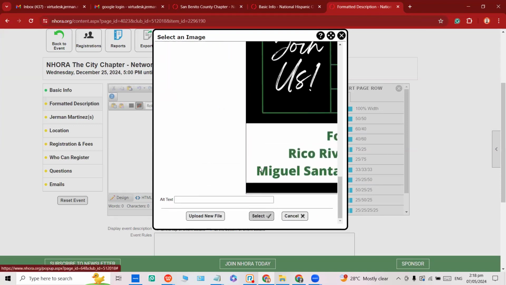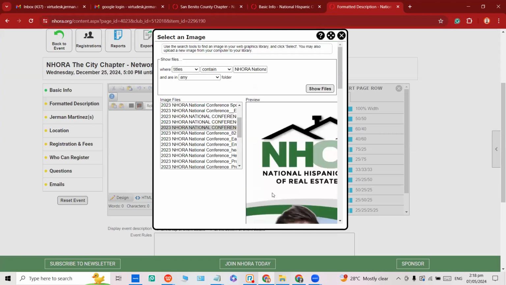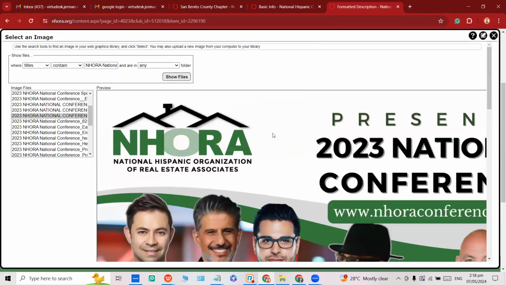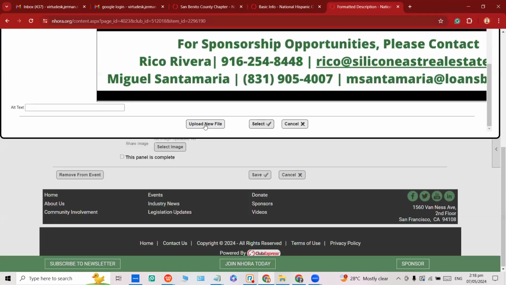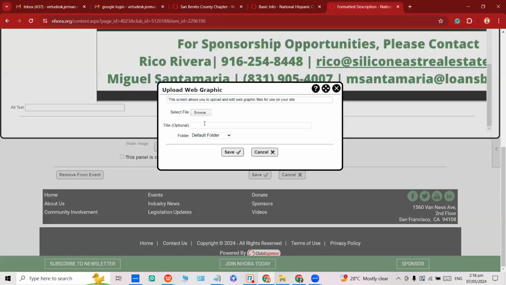I'm going to select that. But let's say that your flyer is not yet here in Club Express and you need to upload it. What you need to do is click on upload new file.